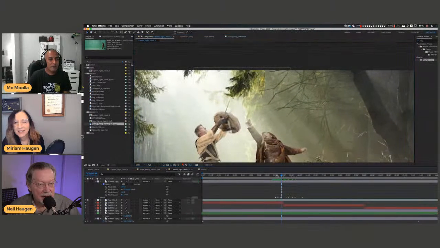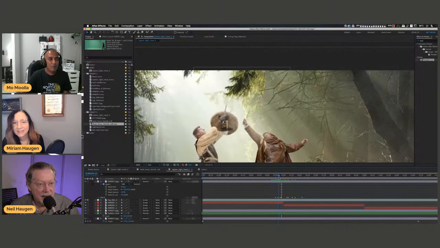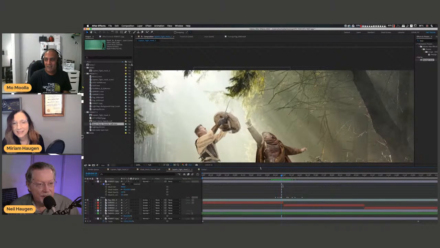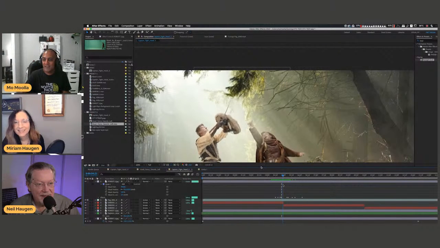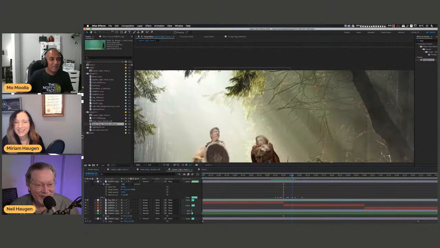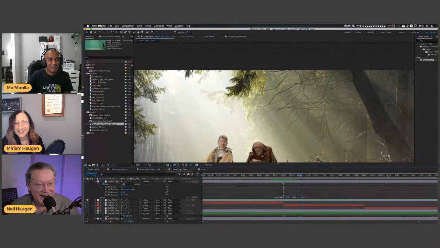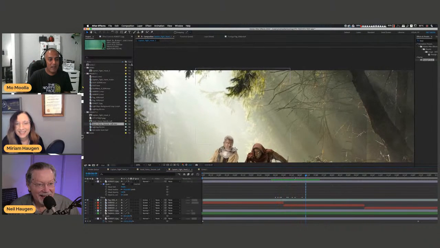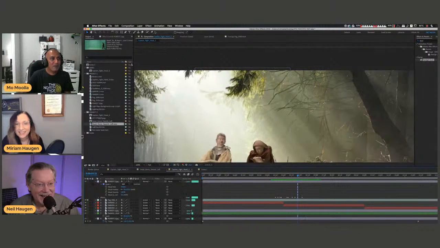Okay, here's our tree. This guy hitting it. Poof, bang, poof. Super cool, super easy. You don't need a degree in anything right now, but look at that tree just kind of doing its thing in the wind. So let's play it back full speed. Bang, bang, bang. There you go. And of course, you want to just create a little bit more movement on that tool. Let's go back.